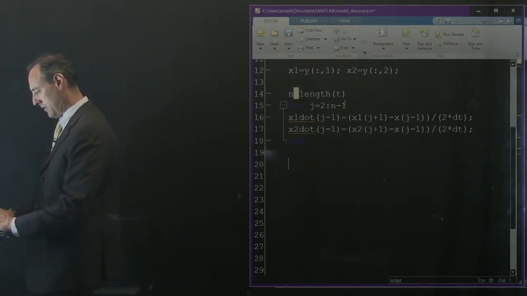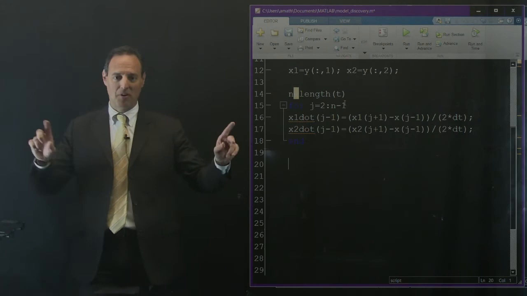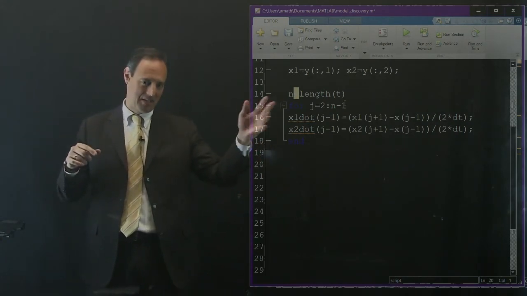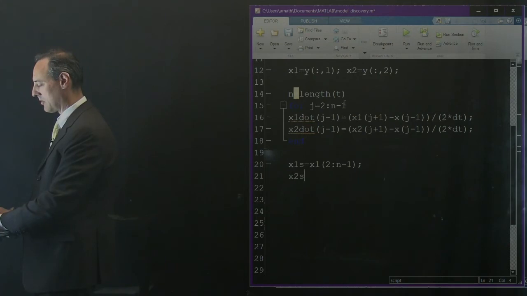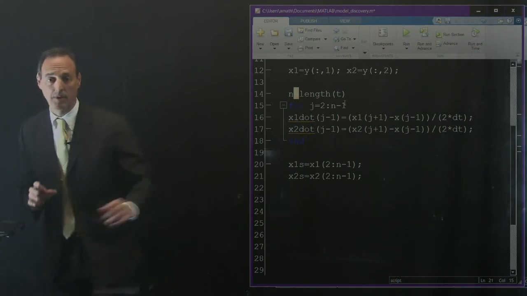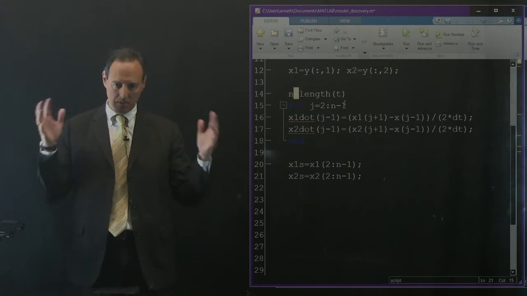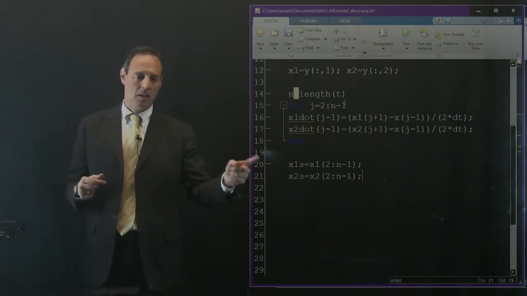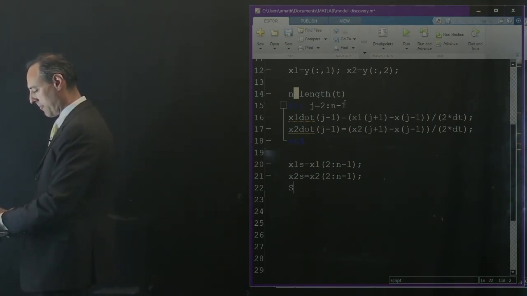All right. So remember, I'm now throwing away the first and last point, because I did that with differentiation. So I want to make two new variables, x1s, which is x1 from the second to the n minus 1 point, and x2s, which is x2 from the second to the n minus 1 point. I throw away the endpoints because I don't have derivatives there. I could easily get them, but it's not worth the time to write it. Just take these internal states of the system. There are my time series, and let's now make a library. And the library of possible functions, A, is equal to.